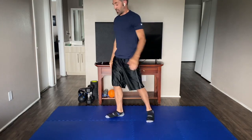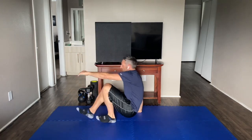Let's go ahead and get started into round two. 15 reps. Get those legs activated. Squeeze the glutes at the top. Big breath out as you go up. 10, 11, 12, 13, 14, 15. Good. And then we'll move right to glute bridges.